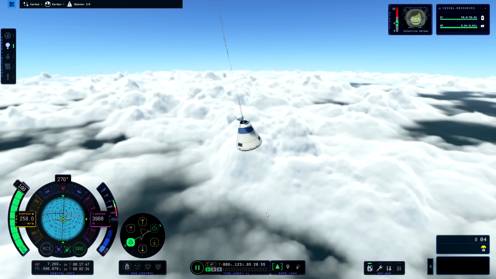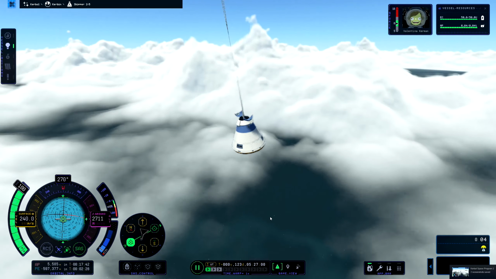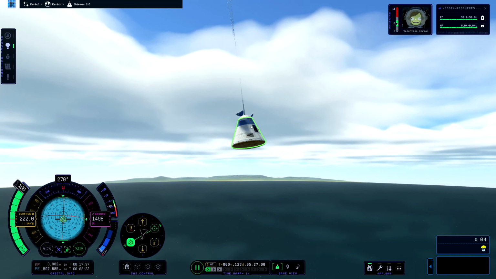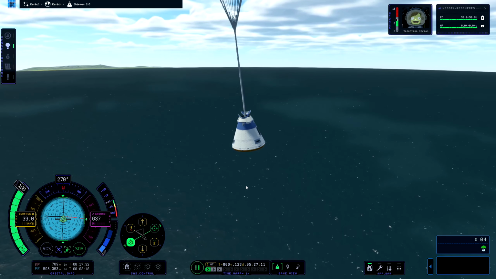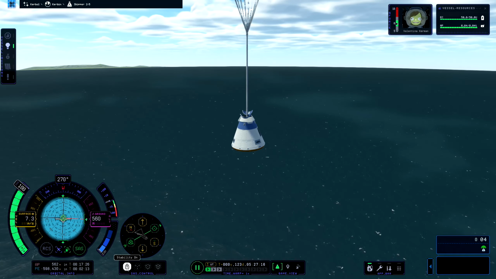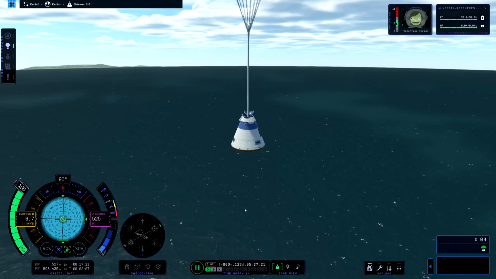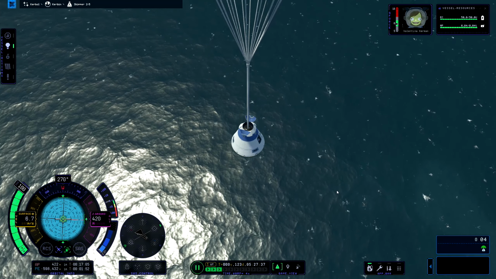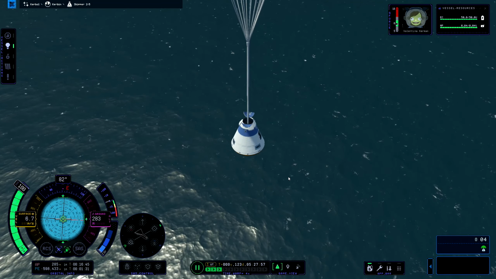Oh, look at that. Look at those clouds. Let's get a little chunky in here for some reason. Doesn't look quite as good as normal, but again, it's early access. All right, we're going to go back to stability on. I'm going to turn off SAS. Head down towards the ocean. The water looks pretty good, but something weird I noticed is the foam doesn't move with the water, so yeah, it's a little disorienting.